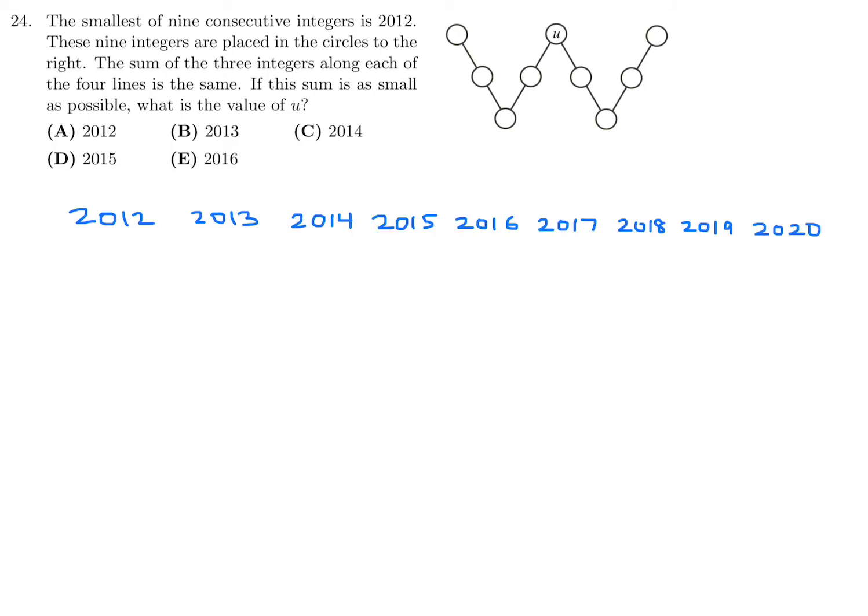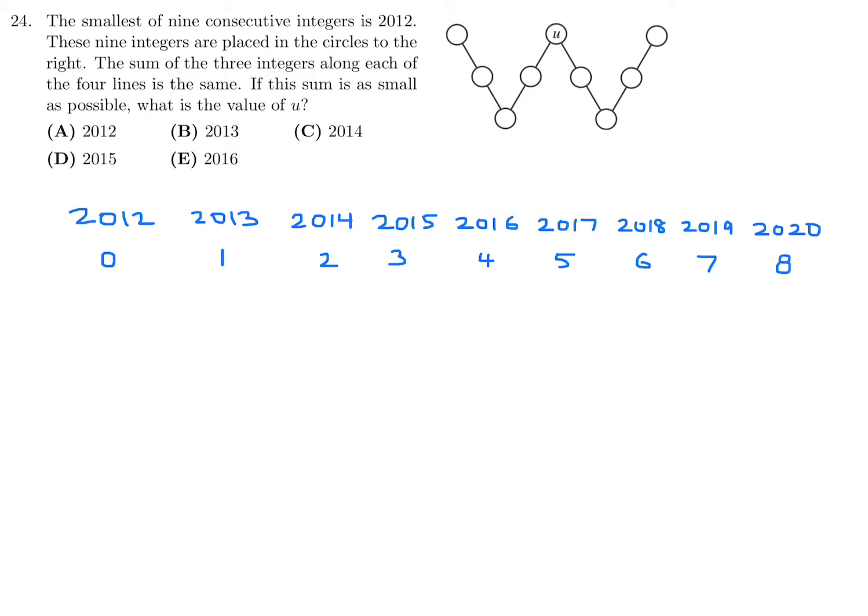Now, these numbers are pretty big, right? So instead of having to deal with big numbers, let's use smaller numbers. So each of these adds a certain amount to the sums. So we'll just use 2012 as sort of our base and make that a 0. And then each of these will add 1, 2, 3, 4, and so on to the sums. And this will be a little bit easier because the numbers are so much smaller.